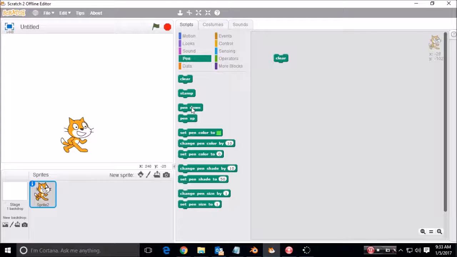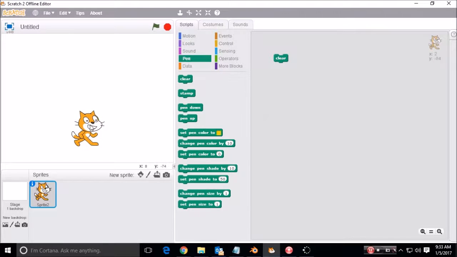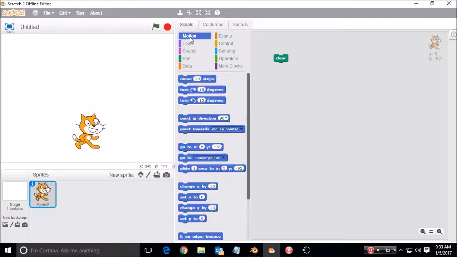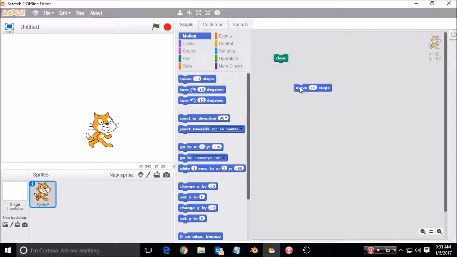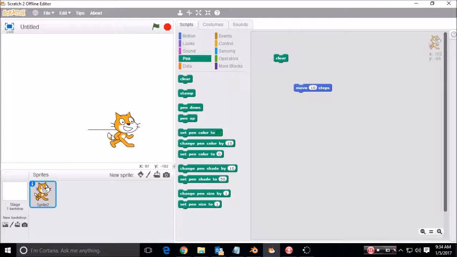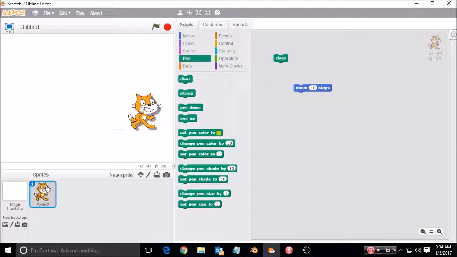And let's move on. Besides stamping, there's the pen tool. I think we've done the pen tool once before. Just note that whenever the pen is down, when the cat moves through scripts, it draws. Okay, not when I drag it, but when it moves like 10 steps, that pen is down and the cat is drawn. He's leaving a trail of blue blood or poop or whatever behind it. Now if I pull the pen back up and move some more, the drawing stops and the pen goes down and goes some more. Okay, you might think that's kind of dumb, a little critter that leaves a trail behind it, but it is actually one of the easiest ways to teach graphics to beginners is with a pen tool.